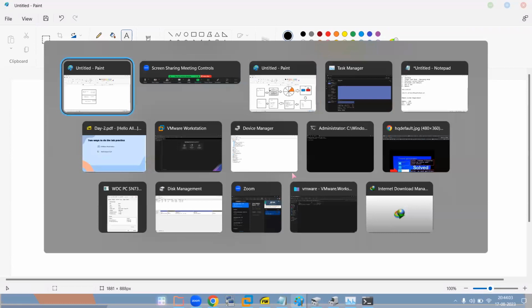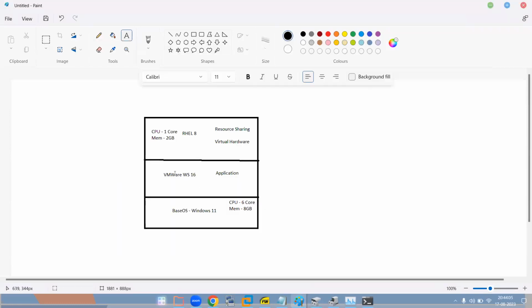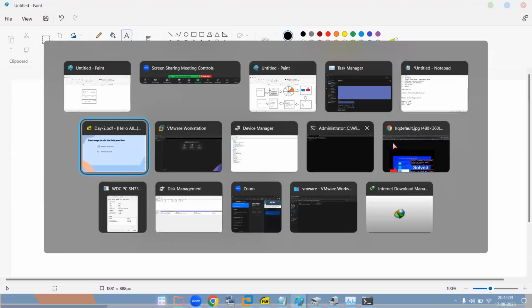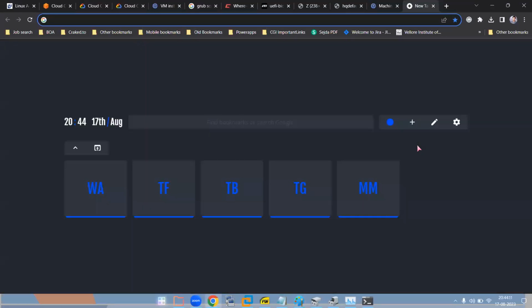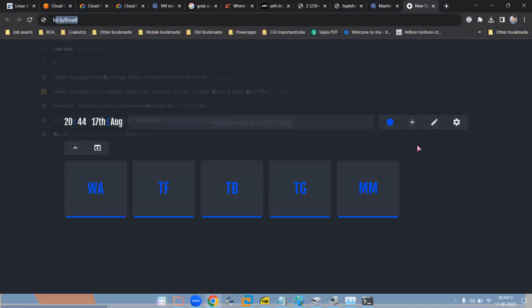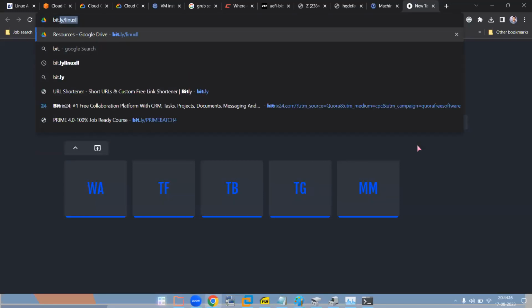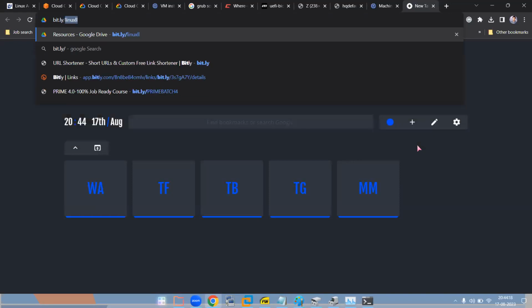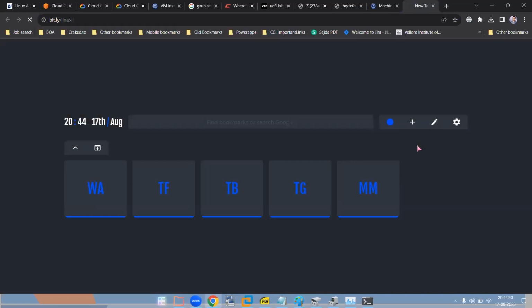So this is what we are going to do. You need to install VMware Workstation. That is also included along with the resource link. You just type bit.ly/linuxln.